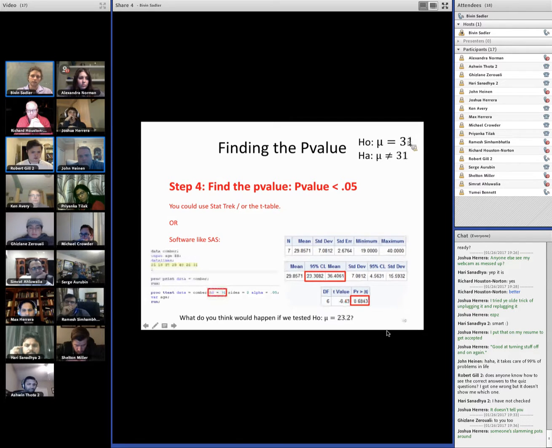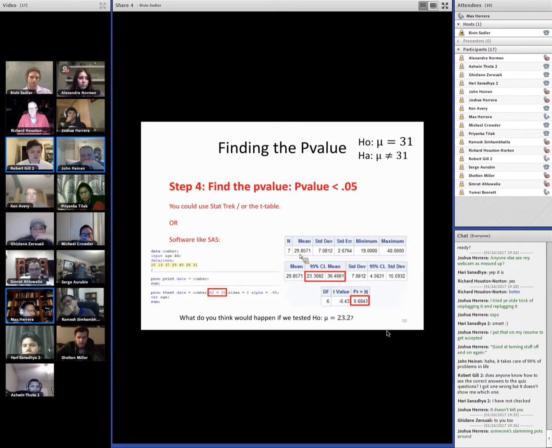But with that data, if I switch what I'm checking, I'm just showing the one-to-one correspondence. This 68.43 says if mu really is 31, so see the difference in what I'm saying here. When I'm interpreting the 68.43, or 68.43%, or 0.6843, I'm saying 68% of samples that I take, if mu really is 31, 68% of the time those samples will have a mean as extreme or more extreme than 29.85.